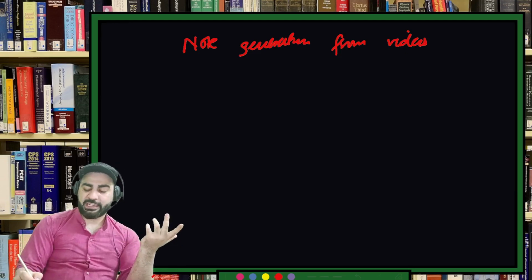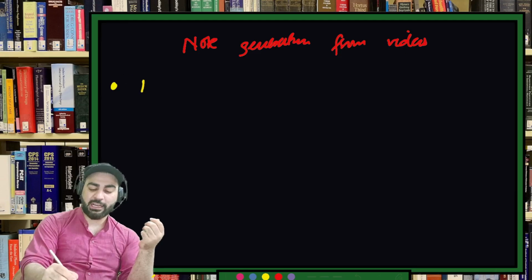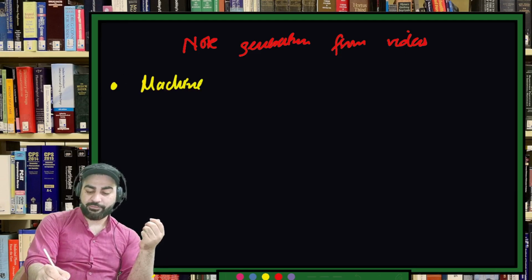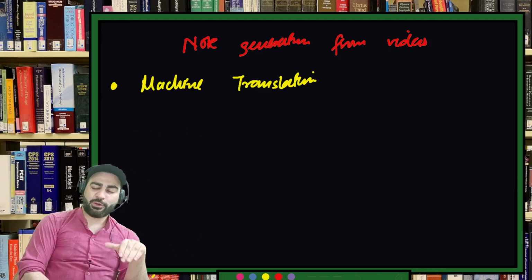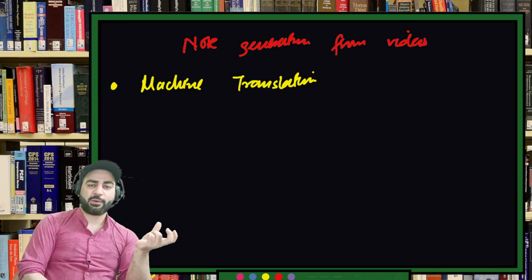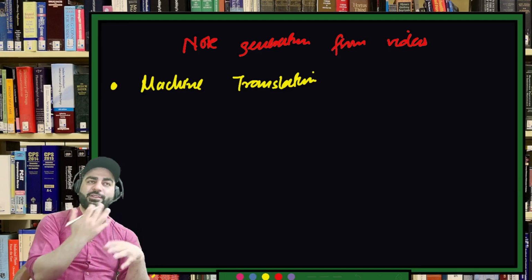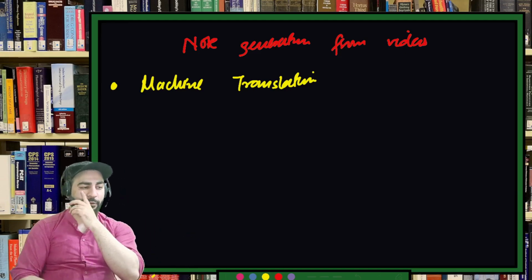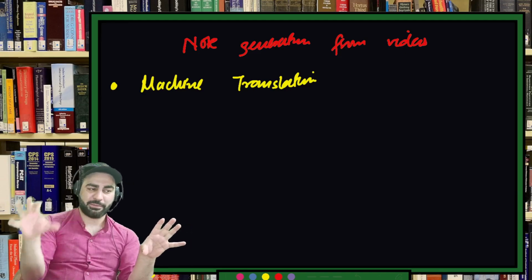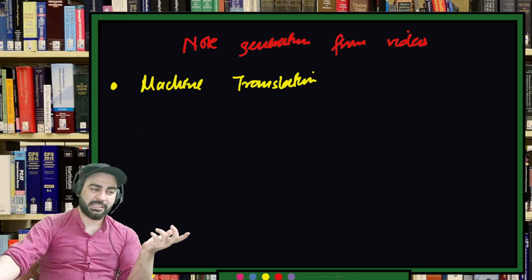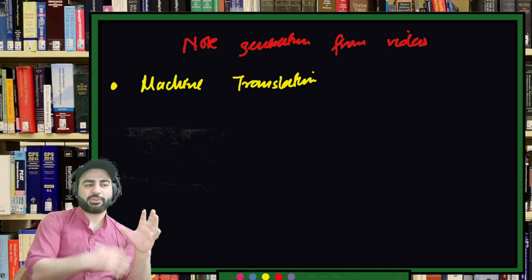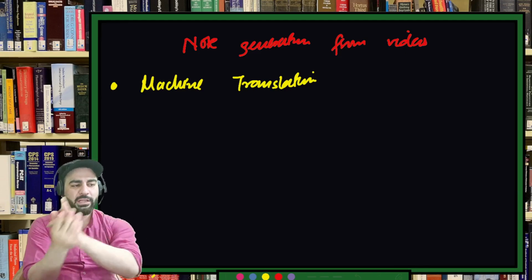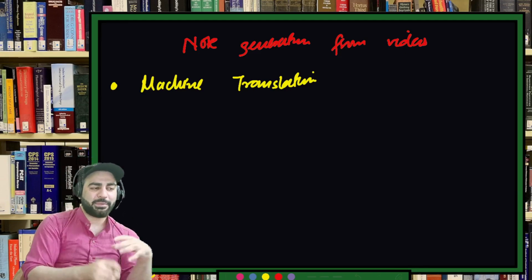Then we have machine translation. Machine translation is also a task, and needs no explanation. If it's one language, you convert it into another language. If it's English, you can convert it into Hindi, Chinese, whatever, or from Chinese to Hindi. This is machine translation: converting one symbol type into another symbol type. Machine translation can also be seen as transcription, because you get some unstructured input and generate some output from it.